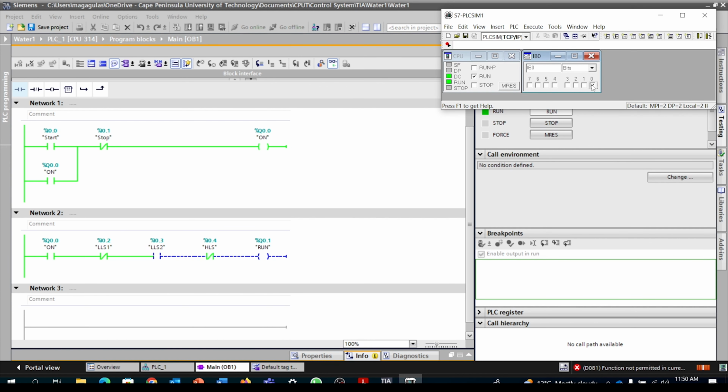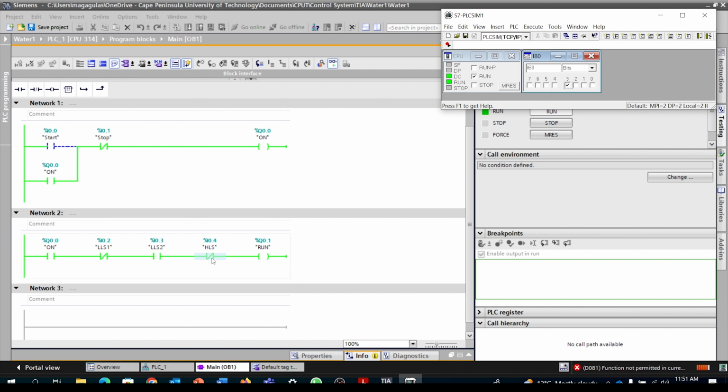We press start, we release the start button, it is still on. Now, as you can see, it is checking LS1. It's saying LS1 is fine. It's checking LS2. Now, in this case, LS2 is fine. But if we say this is 3, if you say no, the water is below, we click here, then you can see the motor is running. The motor is running. It's filling up until it reaches this level.